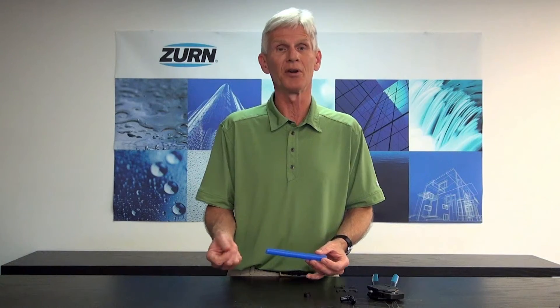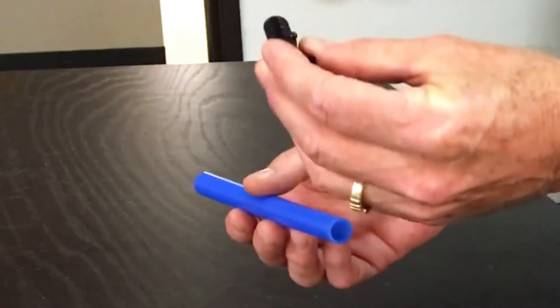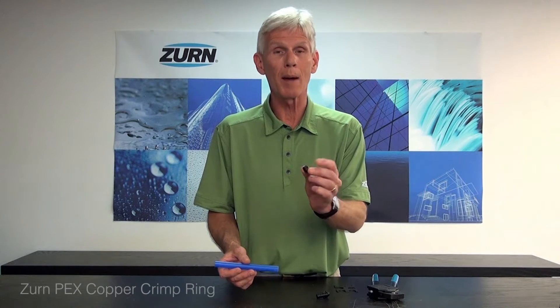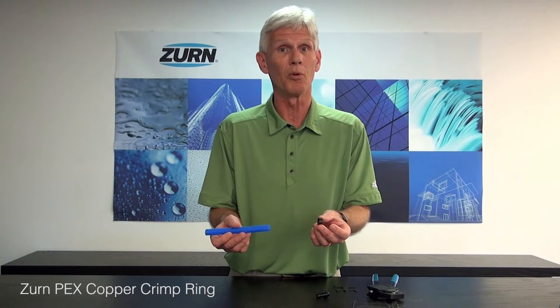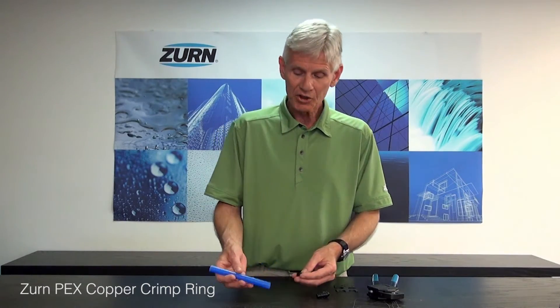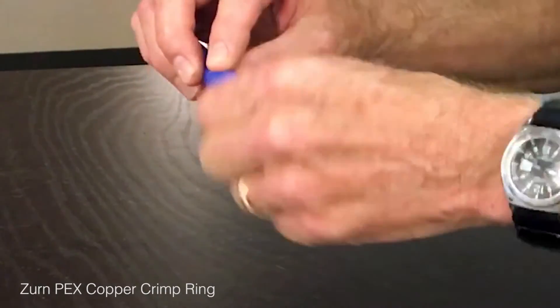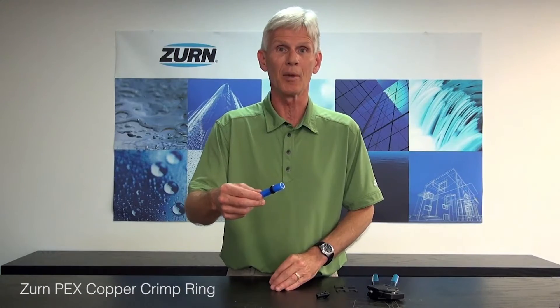This video is really for the novice not familiar with it. What I have here is a piece of PEX pipe and a CR fitting. It's done with a copper crimp ring. We don't want to use a normal pipe clamp or hose clamp — it won't get tight enough and will leak. The proper method is to first cut the end of the PEX pipe perfectly square, free of all burrs and debris, then slide the copper crimp ring onto the pipe.